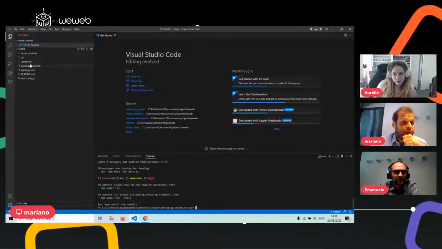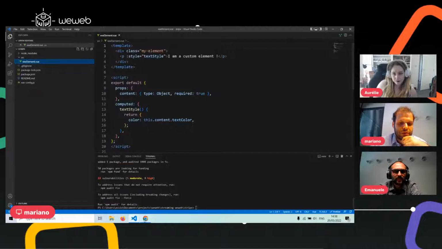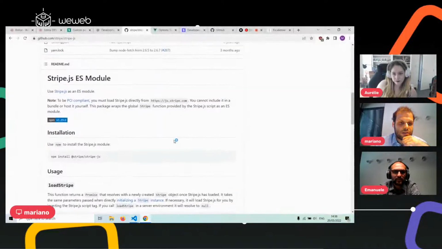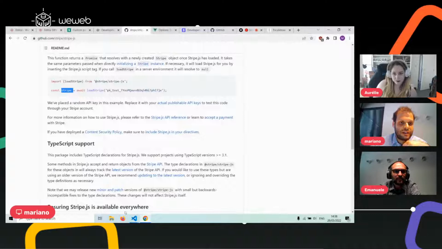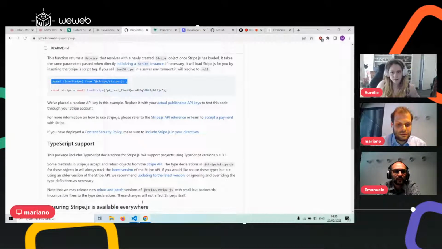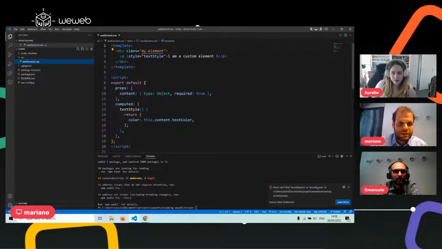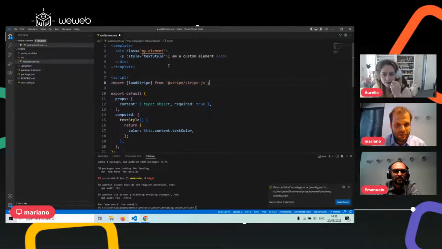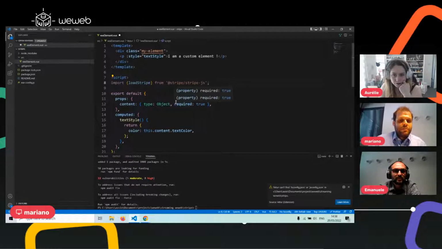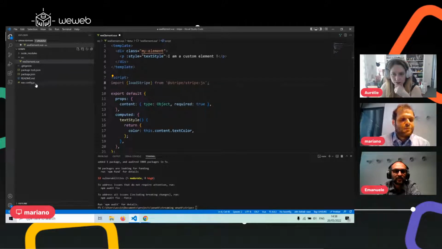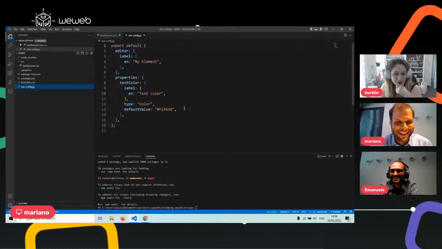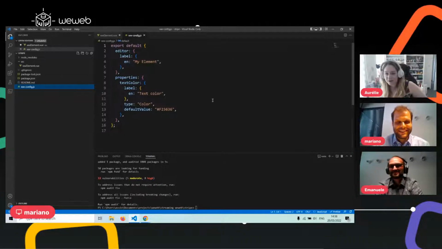And now on our component, we need to find the place where to load it. So we are going to just basically put this import loadStripe, this easy import here in our script tag in the component, right? And then at some point we need to load Stripe with the public key. So we go back with wwLib config. Am I pronouncing it correctly? If somebody has a better way to say it, just shorter than WW. Or WeWeb config is maybe cool.